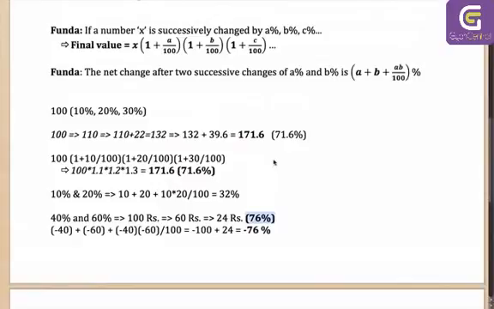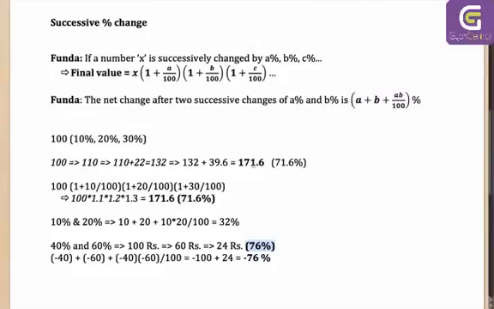So I highly recommend that you use this particular formula instead of going by the long calculative methods. If you have more than 2 values, well, then you can use the above formula, but do not do it by overall calculations. There is another thing which I would like to tell you, that is the percentage changes are multiplicative in nature, which essentially means that if instead of A%, B%, C%, it was C%, then A%, and then B%, would your result change? No, it would still remain the same. Why? Because they are multiplicative.